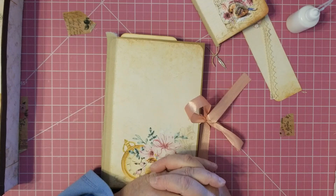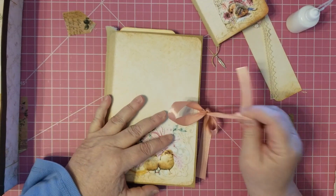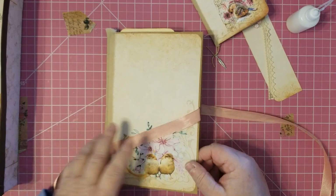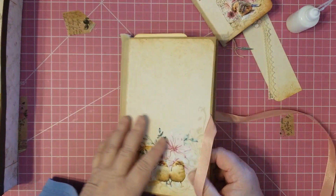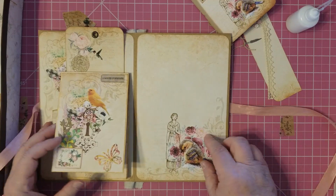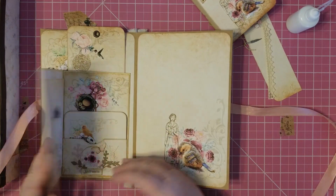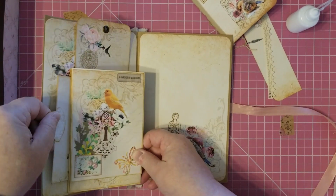Hello friends. Okay, we've made progress here. The journal's coming together quite nicely. Now we've got all of our mats on, our spine fabric is on, our flip pocket tuck is in its place.